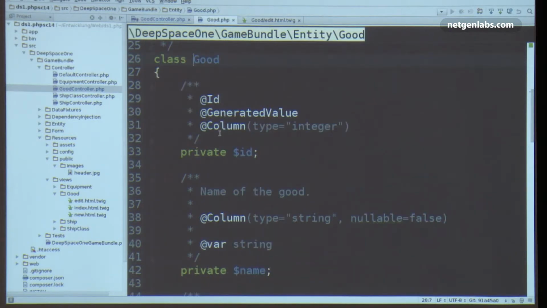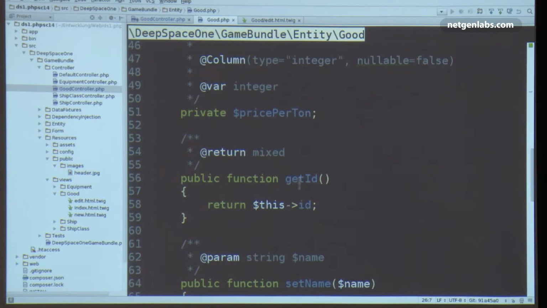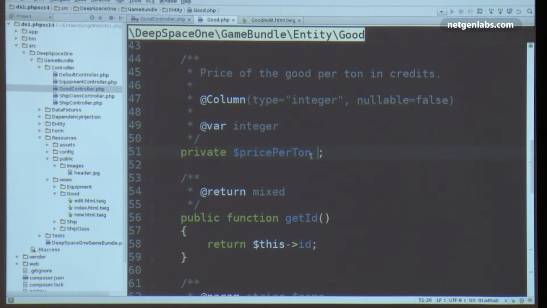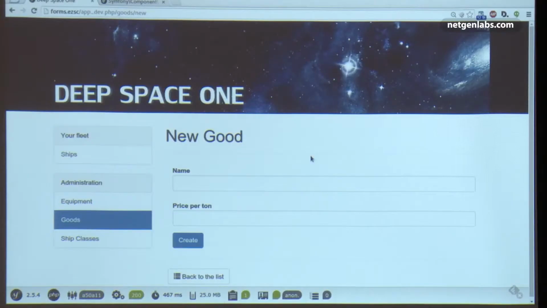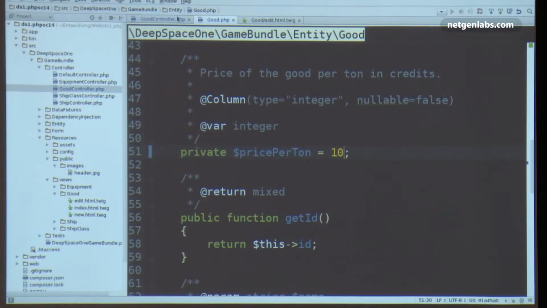Now it's working. Change, for example, the price per ton to 10. Refresh the page, and you see there's a different price per ton now. So it's taking the default values directly from the model, since we pass a new good instance in the controller.